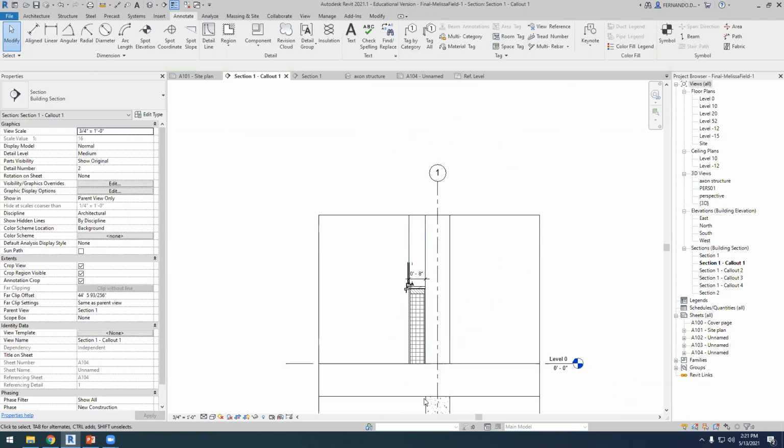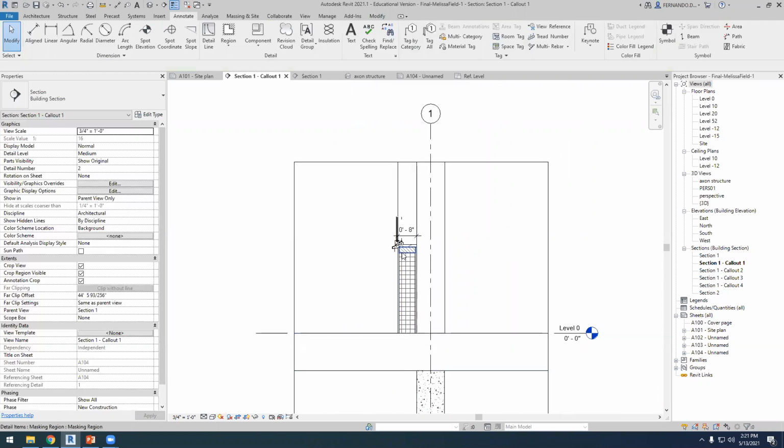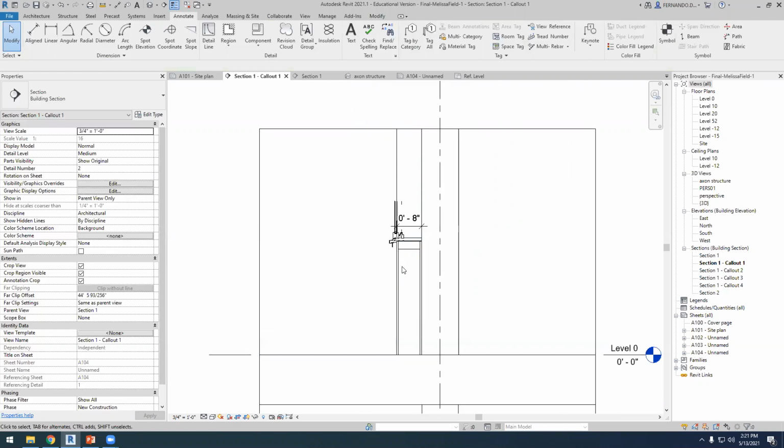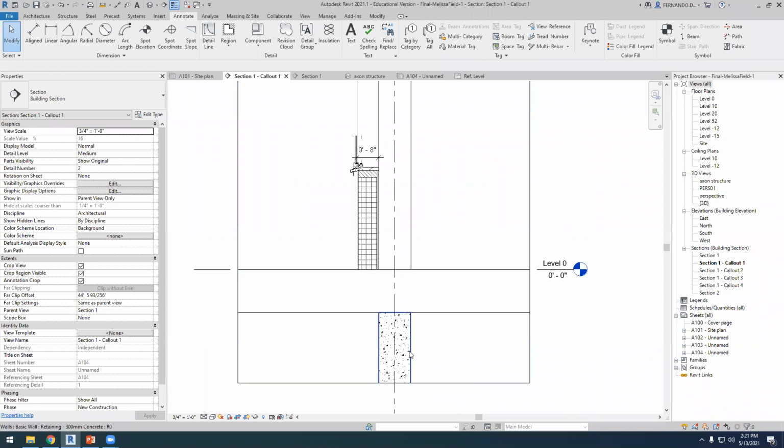And now we need to work with this. And I want to explain something here, because how can we connect this sill element? The sill is the part of the wall that is just underneath the window. Okay, this is the sill. So how can we connect this sill to this floor or to this slab? This is a concrete slab. By the way, this is concrete. This is a retaining wall.